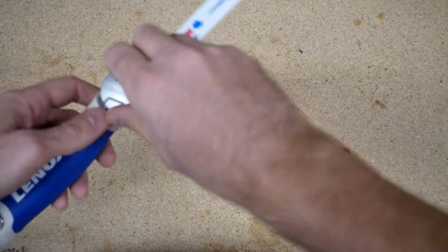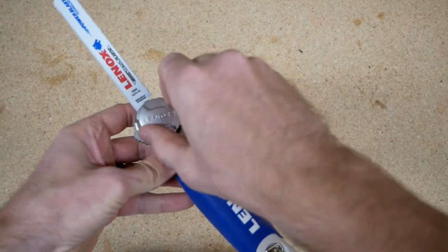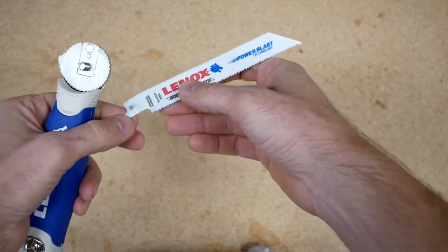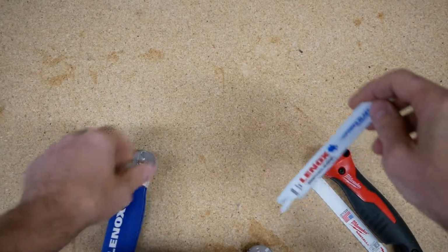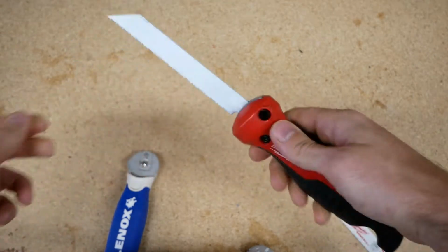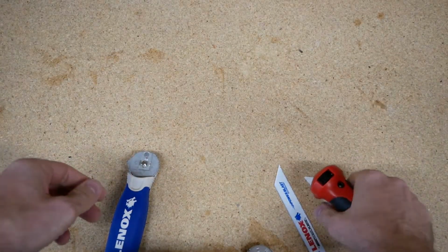The Lenox here, I believe this is a 6 tooth per inch, and this one doesn't have the quick release. You have to screw this portion off and take out the blade. So all these blades should be interchangeable. This one should fit in there as well. So pretty much any blade can go in these.